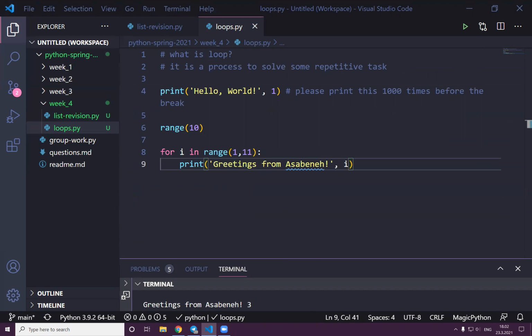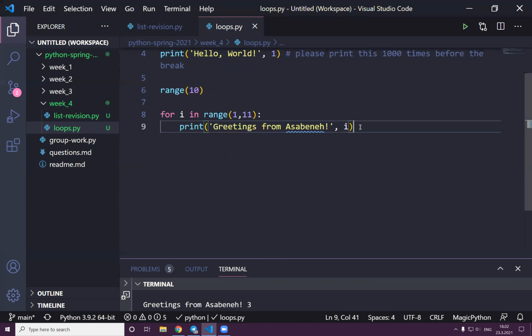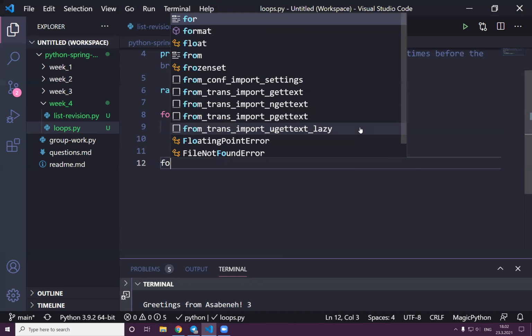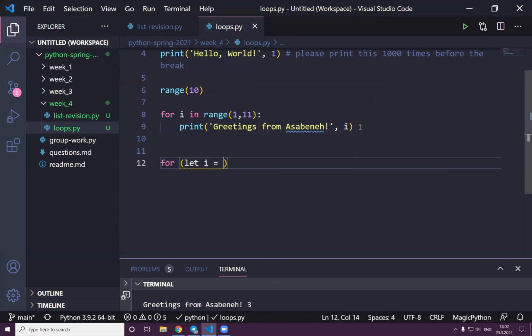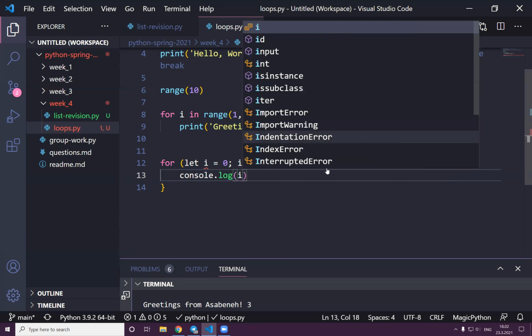The thing I'm wondering about the most is the i. I mean, how does that work? Okay, yeah, I can come to that. Some of the guys might come from other programming languages, and in other programming languages we usually write for let i equal to 0, i less than or equal to some length, and then i plus plus and something like this. For instance, JavaScript or Java has some similarity.